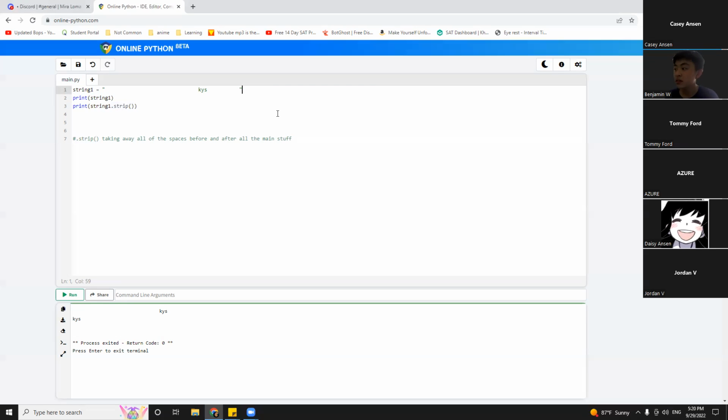Let me show you guys another string method, another way to make the string different. Okay, let's just get rid of this for now. Let's say we want to make all these letters uppercase. We use another method named dot upper. What dot upper does is it takes a string and uppercases all of it.